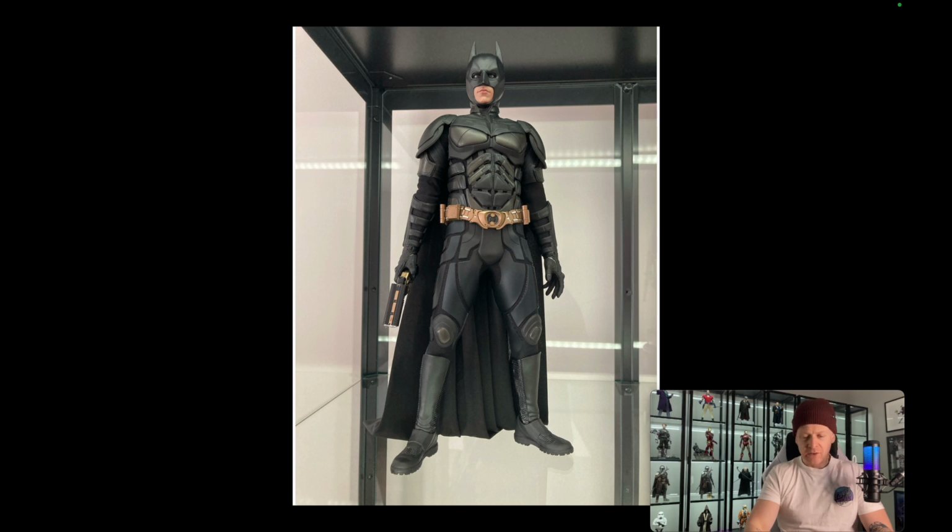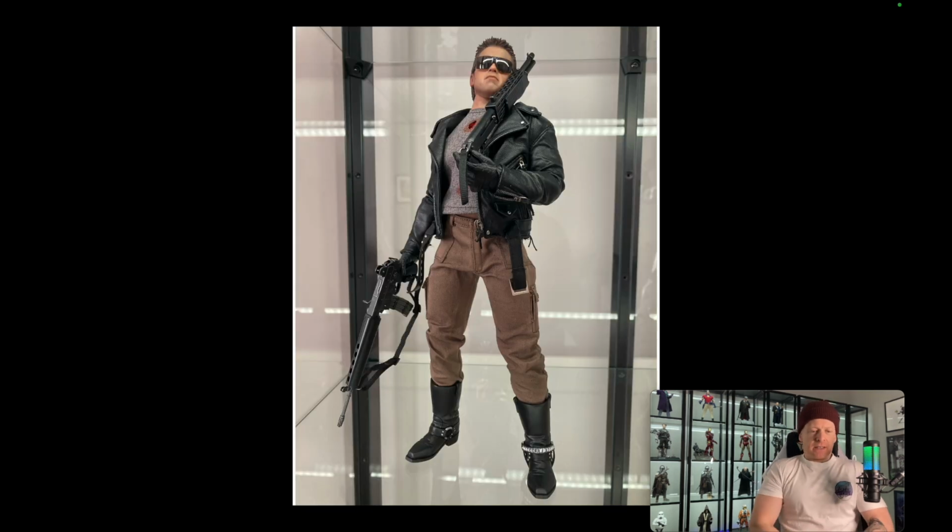So yeah, another triple threat. Look, this is one of the greatest movies ever made. Absolutely love the character of the Terminator, whether it's in Terminator 1 or 2. This is clearly from Terminator 1. Love the first Terminator movie. There's only 2 Terminator movies anyway, 1 and 2 in my mind. The rest of them, no. So, love the character, I love the source material, and I love this version.